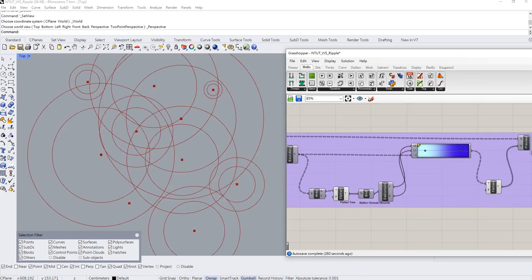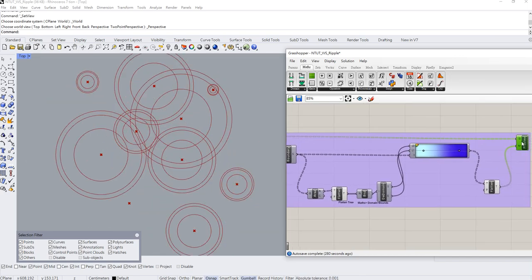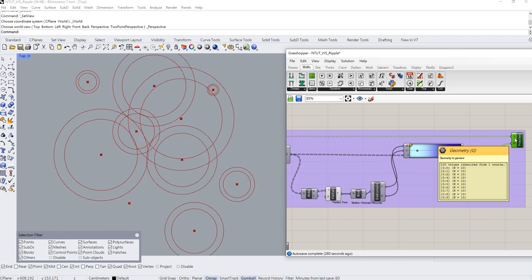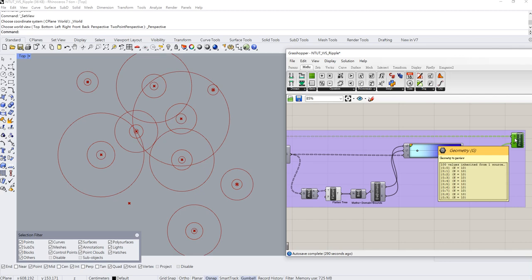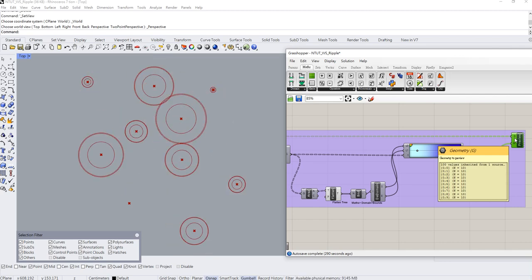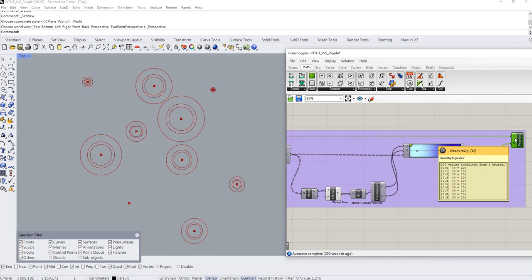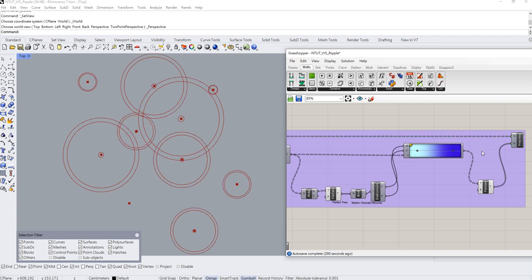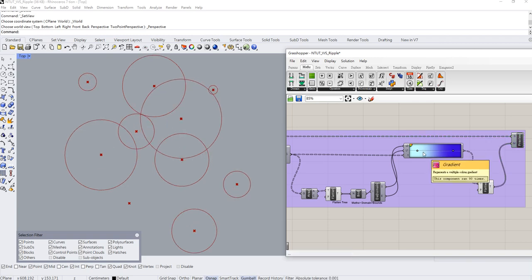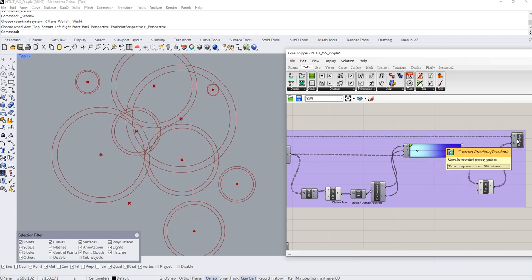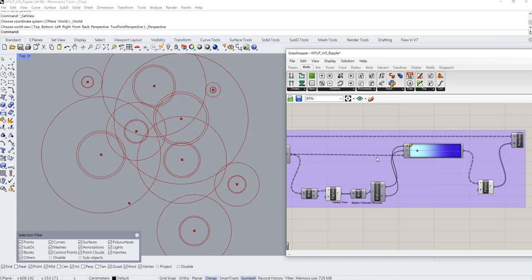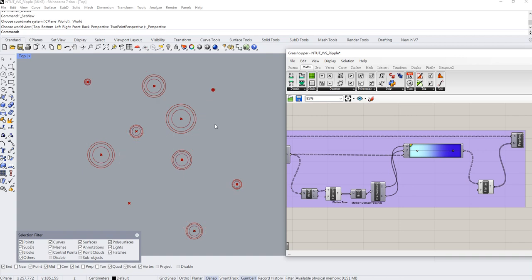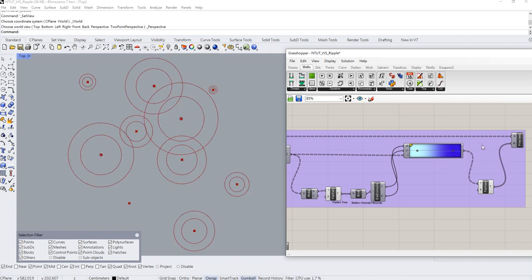Inside Grasshopper, all the color and texture is just for preview. You cannot use them in a real render or in a real model. So we need to create a custom preview so that the color inside Grasshopper will show up on Rhinoceros.